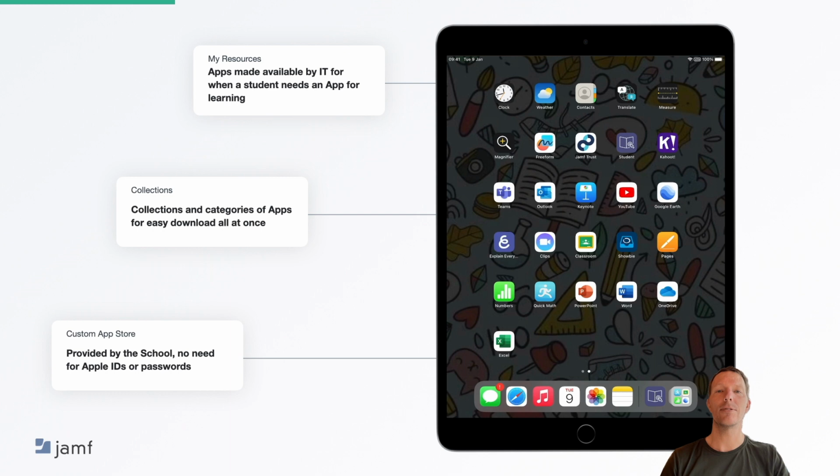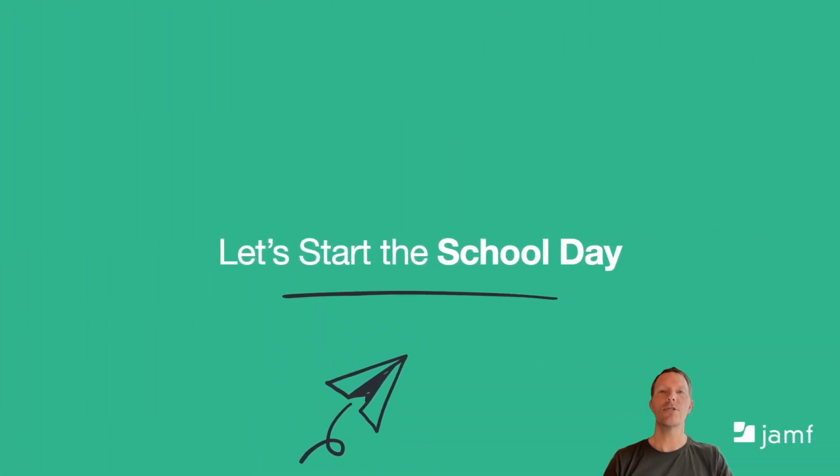Again, notice how Jack does not need to enter his Apple ID or password in order to install apps from Jamf Student. Okay, so Jack has successfully enrolled and set up his device with Jamf and Zero Touch deployment. And by that, we mean that Jack drove the entire workflow and IT had zero hands-on time with the device. However, the setup on the device is just the start of Jack's experience with his iPad. So let's see what happens now that Jack has set up his iPad and goes to start the school day.